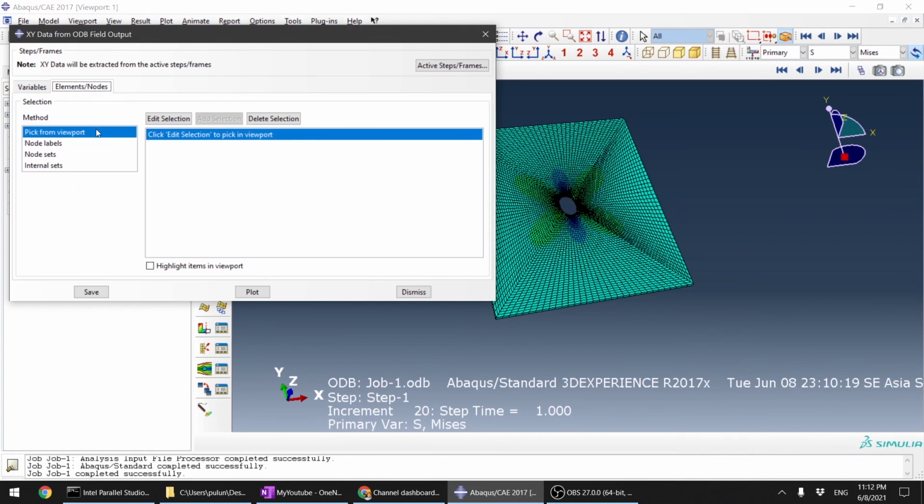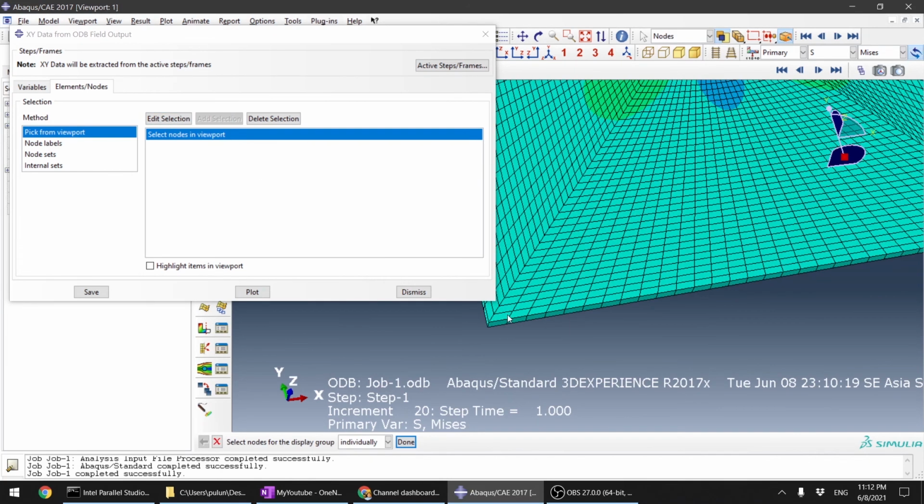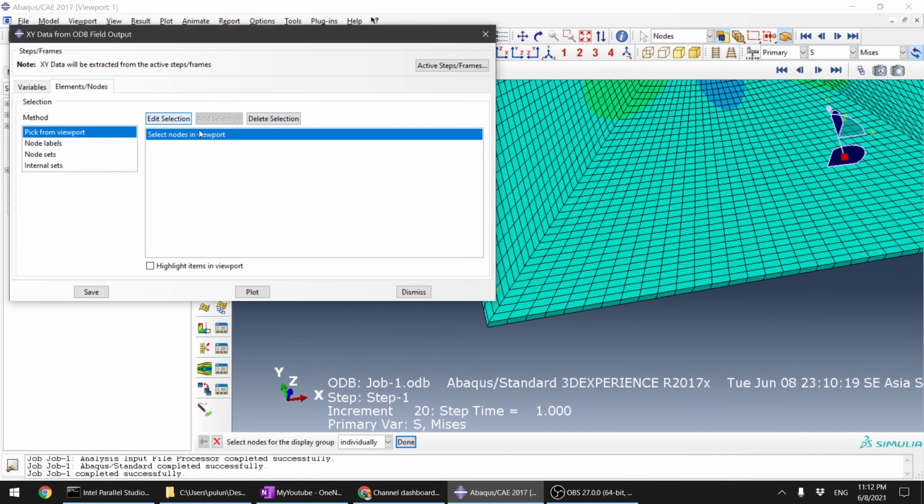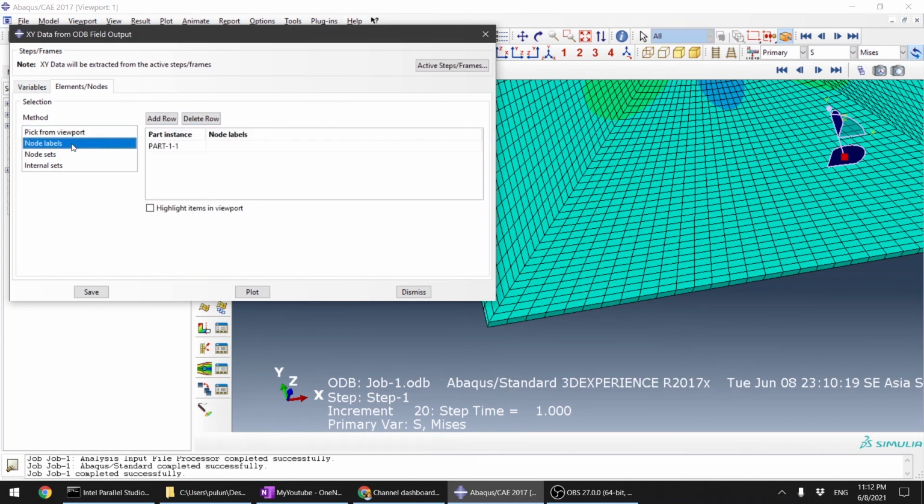So for the elements now, you can choose one by one by clicking edit and then choosing which node you want to check. Select nodes for the one that you want to create the reaction force for. But in this case, we don't want to select one by one.